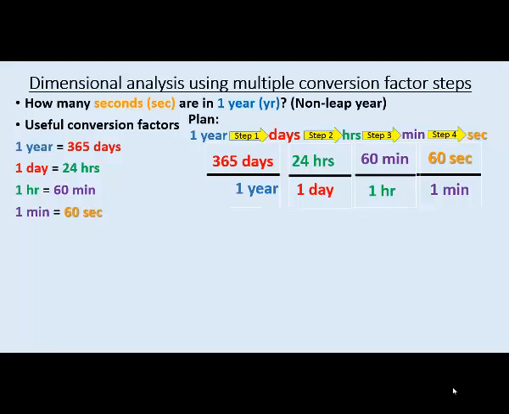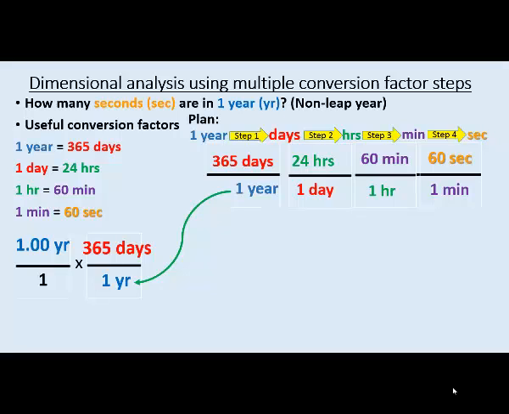I predicted that the denominator will have the units that I want to cancel in each step, and the numerator at the top of the fraction will have the units that I'm achieving the conversion for each step. So let's go ahead and set this up for each of our steps in the calculation. So I first of all start with the 1 year. So I'm going to write 1 year as a fraction, so 1 year over 1 times my first conversion factor, and I'm going to recognize I want years in the denominator, cancel the units of years out, so I'll have 365 days for every 1 year.